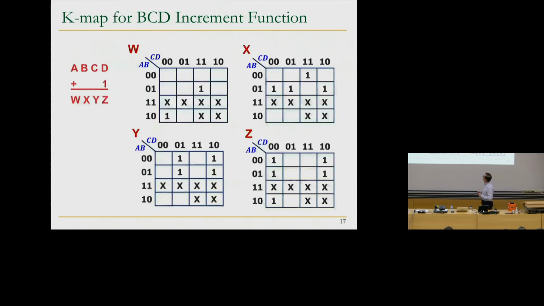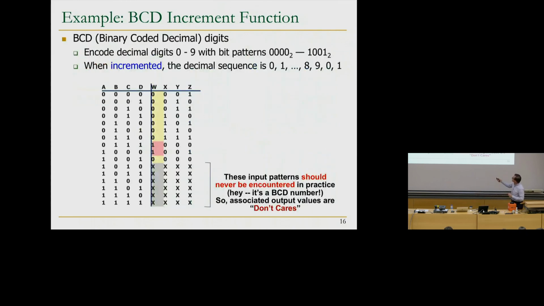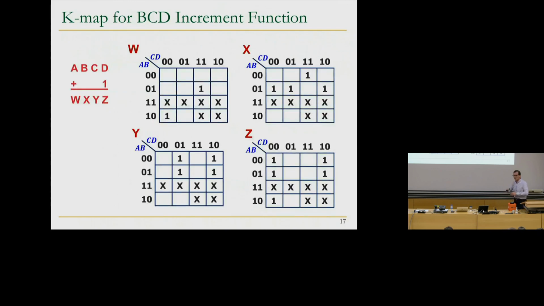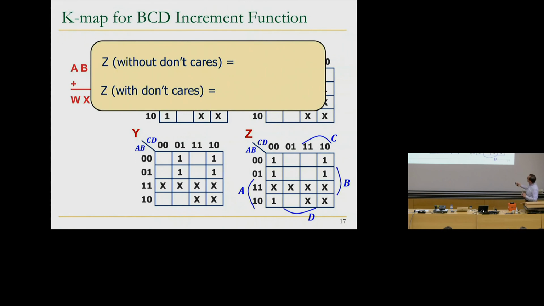Okay, so now let's take a look at the truth table, or K-maps, for these 4 variables, W, X, Y, Z. Assuming I've done the translation correctly from here to here, this is what it looks like. So W looks like this. So you have a bunch of X's over here. X looks like this, Y looks like this, and Z looks like this. So let's take a look at one of them. I mean, you can minimize all of them separately, of course, and you need to minimize them separately. But let's take a look at one of them over here, Z. If I want to design a circuit that implements Z, that is a function of the truth table that we have, this is what we have at hand. Now assume that without the don't cares, we set the don't cares to all zeros, let's say.